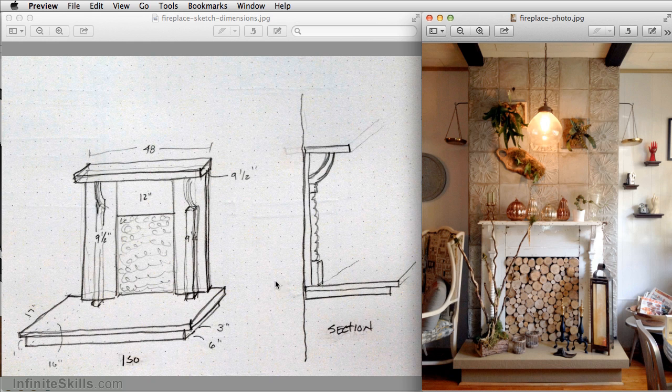The fireplace itself is pretty simple. We have the base, we have the mantle, and the real detail that we're going to have to create is in these spindles or these columns that you see here. Now, the workflow for this is really meant to show you how to simplify some of this complex geometry. We'll begin with the base, then we'll create the mantle, we'll add the detail of these columns, and then we'll apply a simple texture to the tile and the branches.